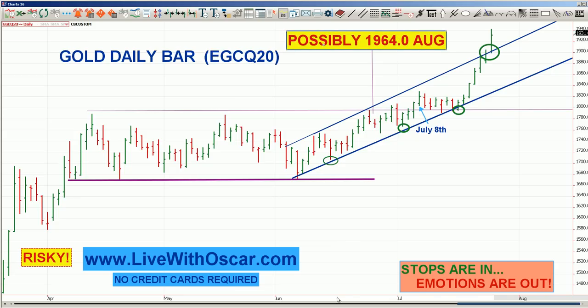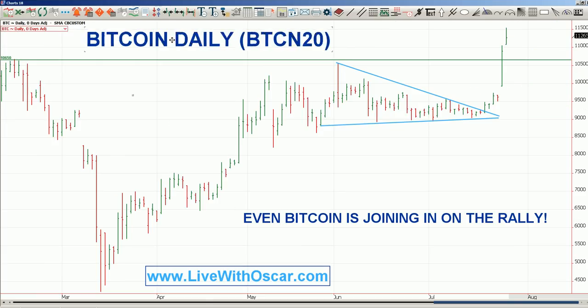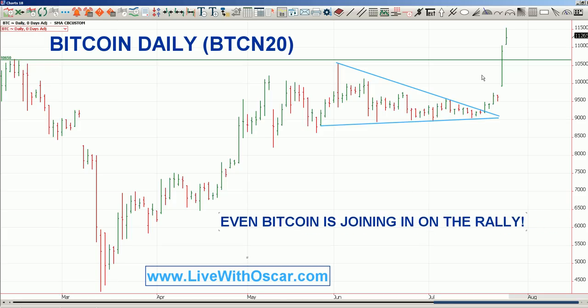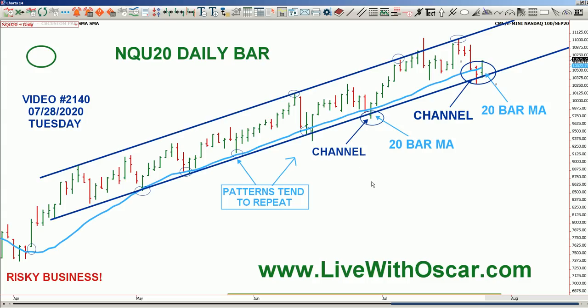Let's see what else we have here to look at. What's getting interesting. Look at this madman. Bitcoin. Bitcoin has joined the rally. Look at this smart rally we've had. What this green line represents is the previous highs, which could have created a double top. Blew right through it. Went through it again. Looking good right now. Omni's bullish. Love Bitcoin joining this race. So why is gold, Bitcoin, and everything else in this race that we see? I'll show you why right now.